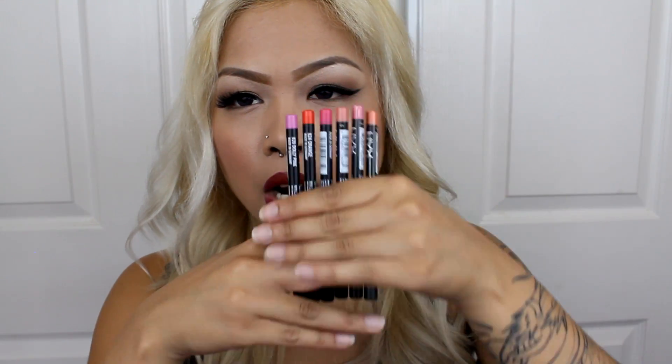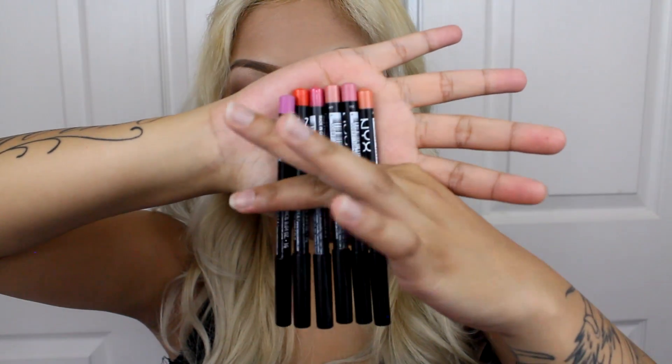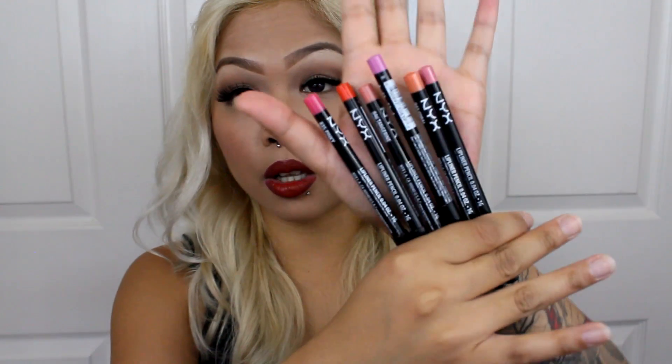After that I decided to browse around on the internet again, which made me end up purchasing more stuff. I was on Amazon and I looked up NYX stuff and found they were selling lip pencils in packs. I decided to order a pack of six — very pink-orange-y colors. For this pack of six NYX lip pencils, I paid $11.91 for all of them. Anyway, I'm just going to go through the colors for you guys.